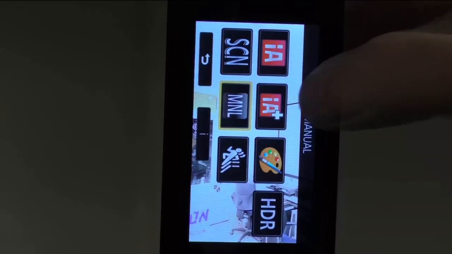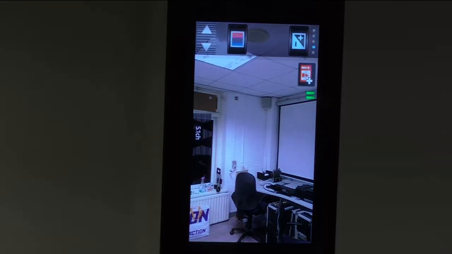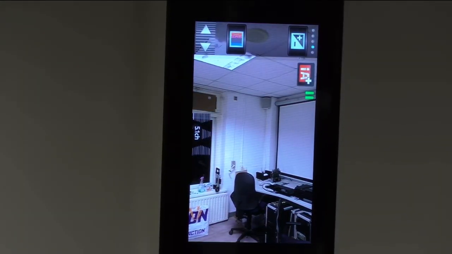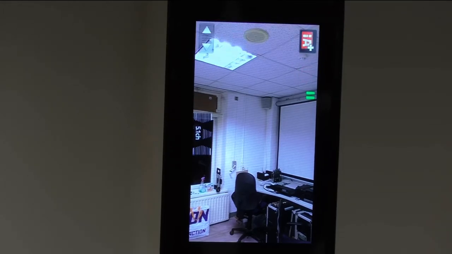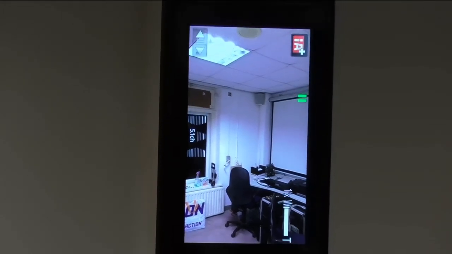For focusing the camera, we start by pressing the manual button here. A menu appears. Click IA Plus. You will see light and contrast and everything looks a lot nicer now. Next, you zoom in to where the lectern is and zoom in as far as you can and make sure that there is something on the screen that you can recognize as being in focus.